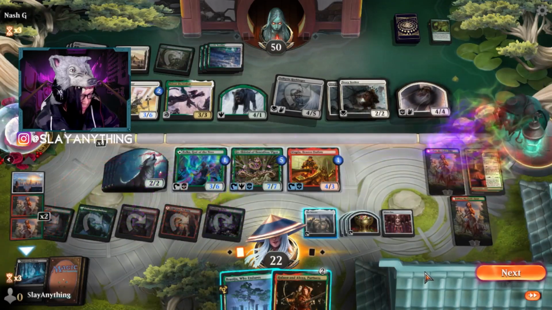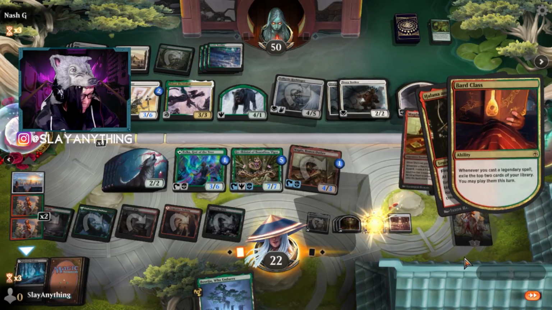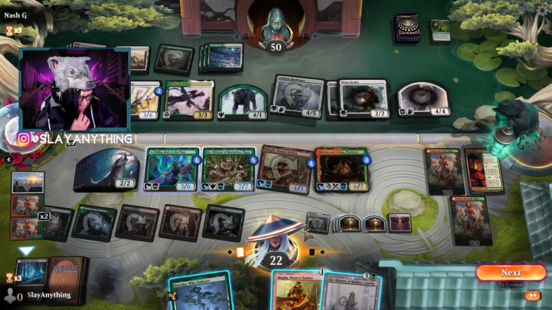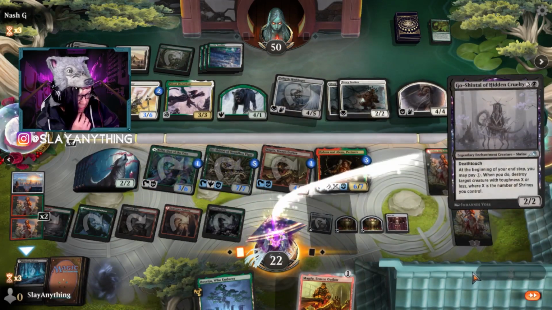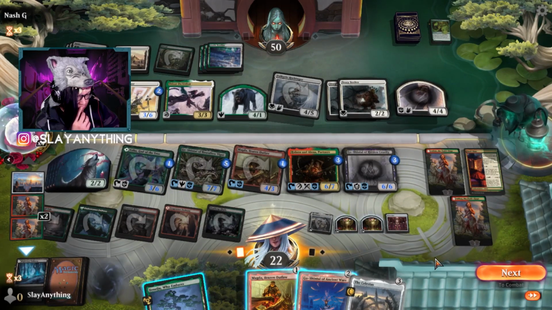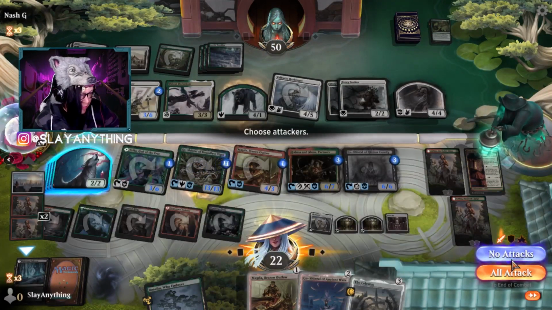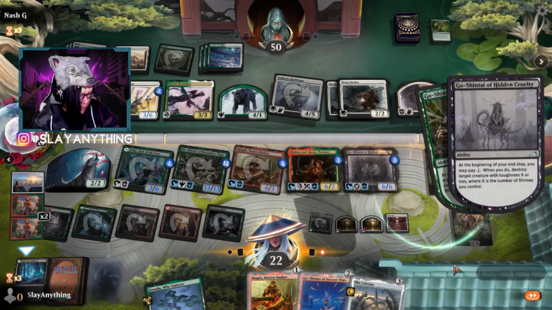Pay 5 here. We're going to Halana. We could start killing off their creatures potentially. I think we could actually just go Shintai here though. This leaves us with 2 mana. I'm gonna make this extra thick for the swing. We're gonna do no attacks. Sadly, I think we're gonna end the turn here.